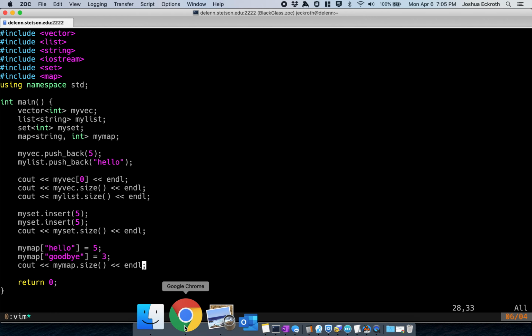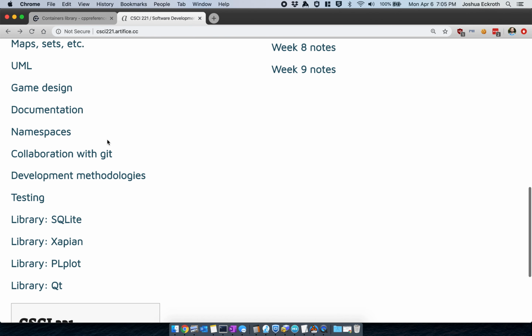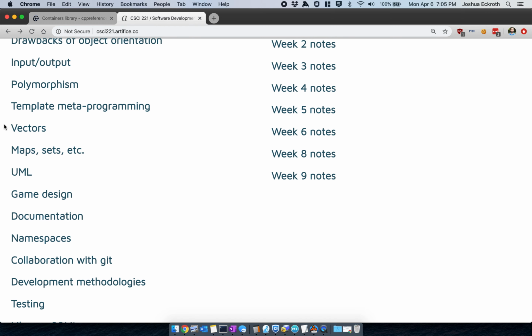If you want more examples of usage, we have notes here, vectors, and then maps and sets. What's also in those notes is how to walk through these containers. Now, obviously, walking through a vector is trivial because you can just go to position 0, 1, 2, up to size in a for loop. But these don't have positions. So how do we go through them?